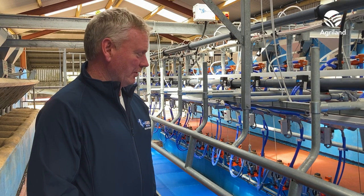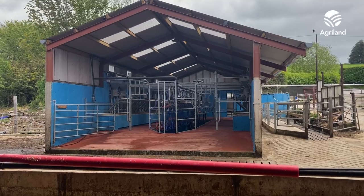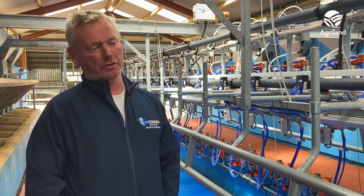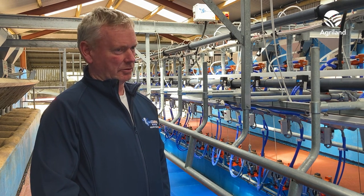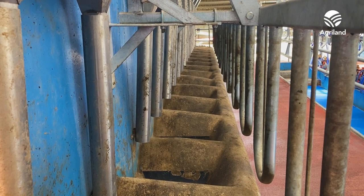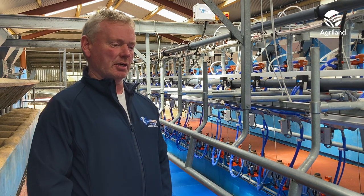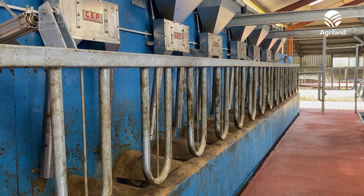There was a calving house here where we stand and we took that down. Last June we decided to start here at this job. We had two-foot-three centers in the old parlor and we wanted to keep it at the two-foot-three. We didn't have the tombstone bailing before — we had higher tracks, which was good enough, but one cow could still eat out the next one's track. So we went for the tombstone bailing and two-foot-three centers here.